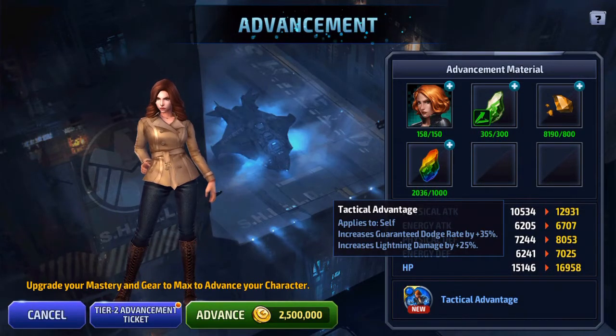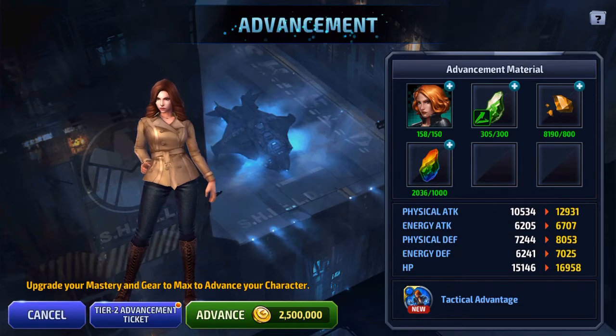So her tier 2 right here gives her increased guaranteed dodge by 35% and increased lightning damage by 25%. So it does give her even more damage on top of what she already does, and it gives her 35% guaranteed dodge. And that may seem kind of low, 35%, but that actually is pretty good considering it's guaranteed dodge and not just regular dodge. It makes a pretty big difference because I have fought a few Black Widows in Timeline, and they were dodging quite a bit of my attacks and a lot more than I thought they would.